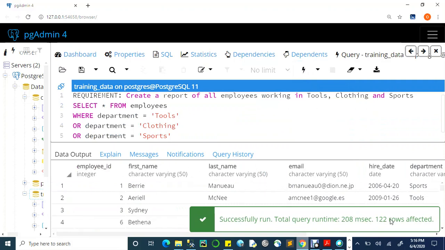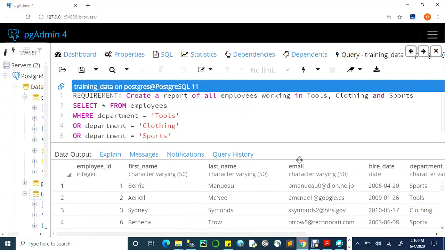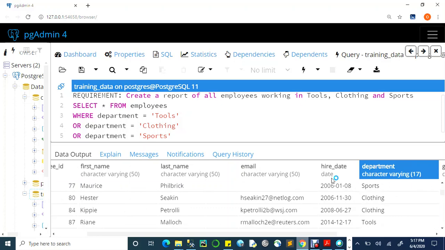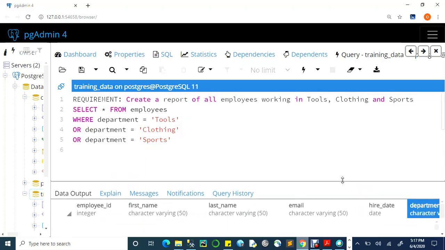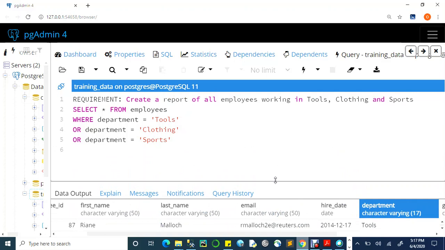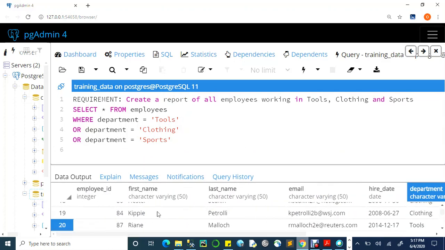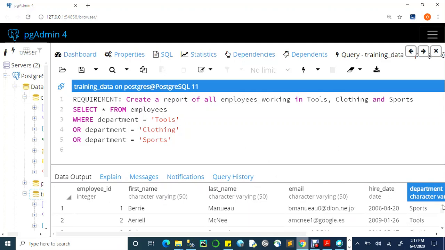Now we have 122 employees working in these three departments. If I come here, I'm going to see sports, tools, and clothing. So that's how to use OR, and we can apply this on any of the columns. We could do it on employee ID, or on any one.